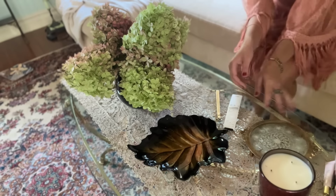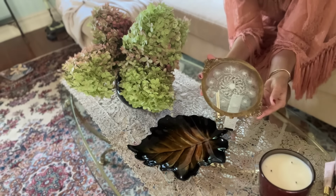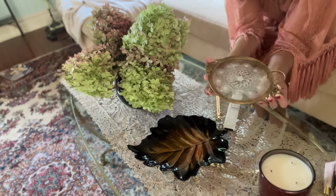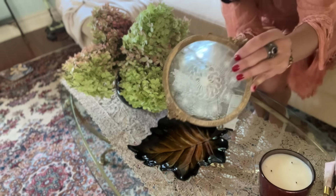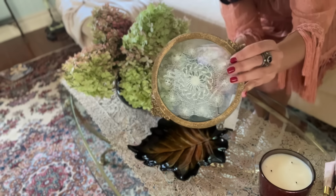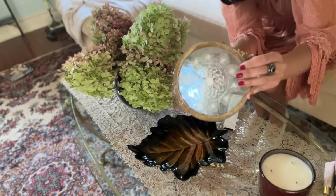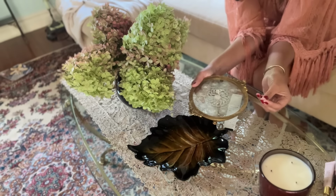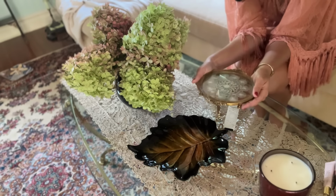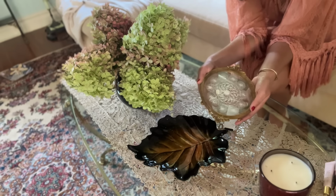All right, so I'm adding a few more little things of mine. This is an antique tray that I found in Nebraska on my travels. And I believe that this kind of work inside the glass here is called drawn work, and it's some of the oldest stuff. I have another tablecloth with this kind of work to it, and it's that same concept of pulling the threads. I'm starting to learn a bit more about linens and needlework, and it's really fascinating.